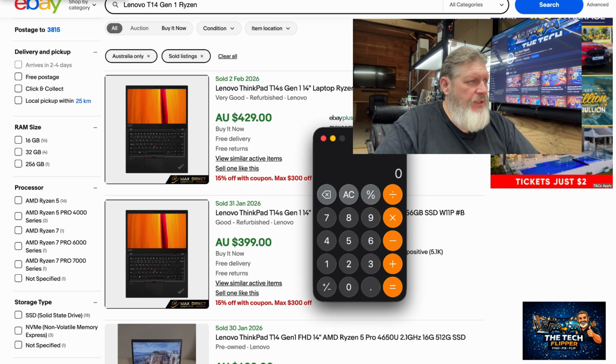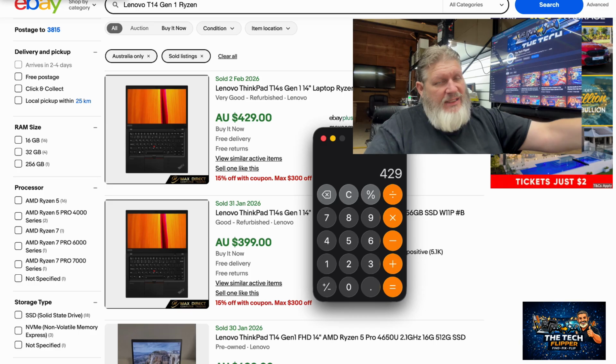So if I sold this laptop for $429, I'm going to pay around about, I'm going to say around 20% in fees by the time I do eBay fees, do your promotion. I've got promotions on up to 5%. So I'm going to allow for 20%. Now you can go lower, but I think the eBay fees are 13%, plus there's a transaction fee and there might be some other stuff, I don't know.